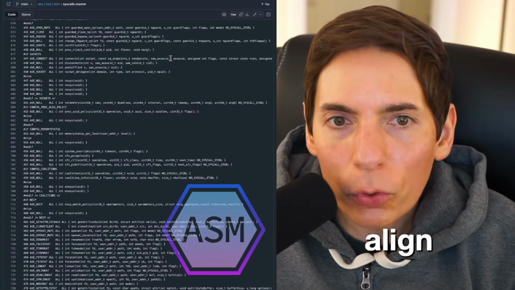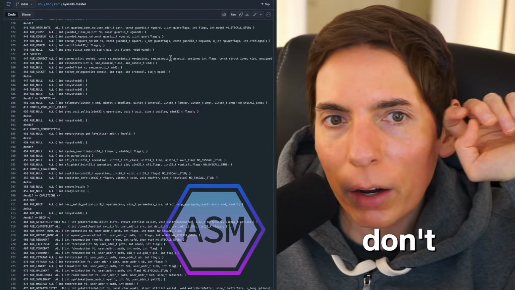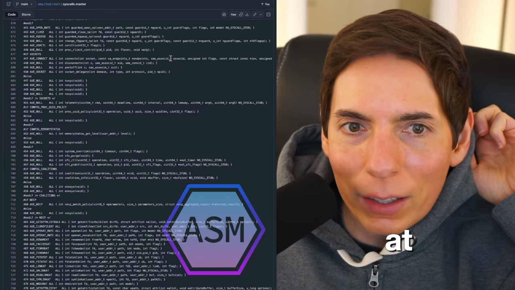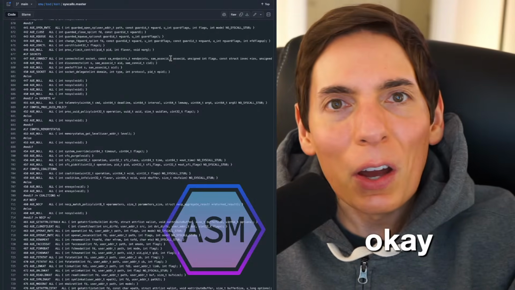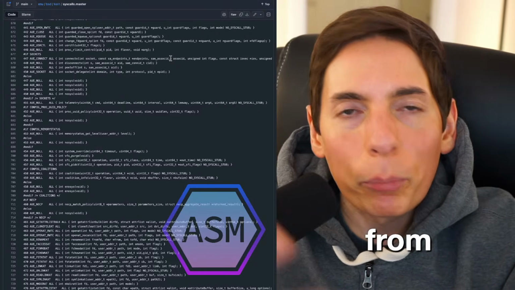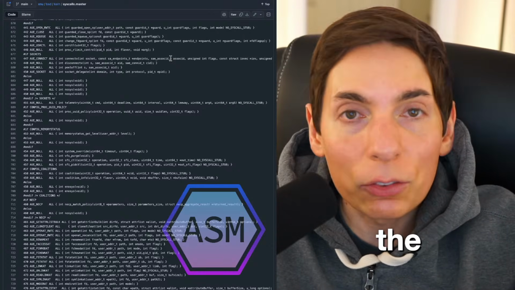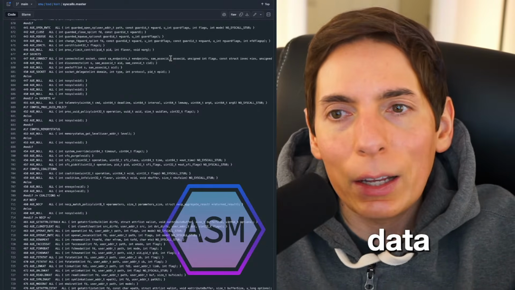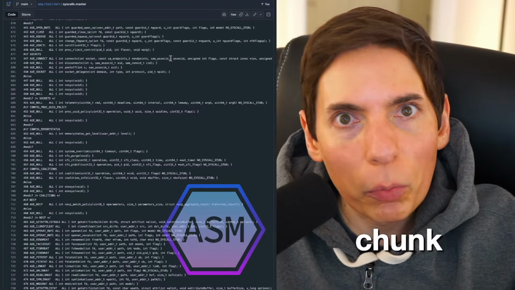So alignment is good for speed and sometimes required. Yes, these days we usually don't require it because we have an unaligned version of everything, and at that point it costs 0. Okay, good to know, Neva. I know that from a performance perspective, the larger the alignment, the faster things can be. Well, it depends. If you're using large chunks of data, you want larger alignments. If you have smaller chunks of data, smaller alignments.